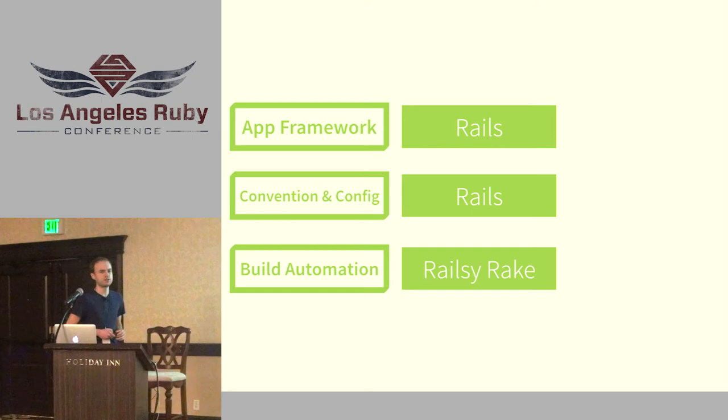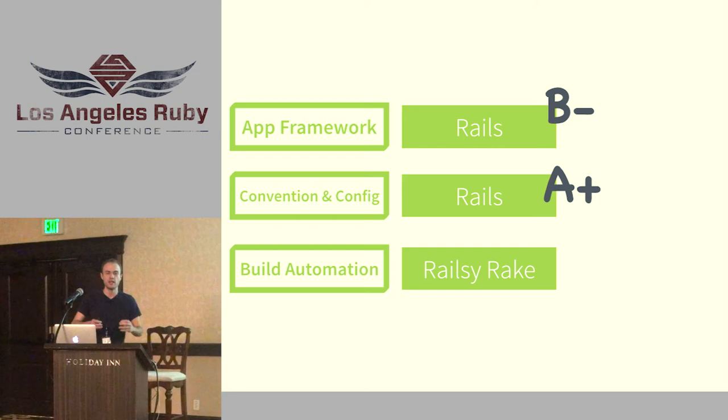And if I were to grade them, as an app framework, initially I thought Rails was amazing. But over time, the amount of tangling between my models and the difficulty to practice TDD the way that I like to in Rails lends me to give a B minus just to the application framework part. But I think the conventions and configurations in Rails have always blown me away. I love the tribal knowledge that once you learn a little bit or hang out in a community, you learn all these awesome things, and then you can go to another Rails project and ramp up really quickly.